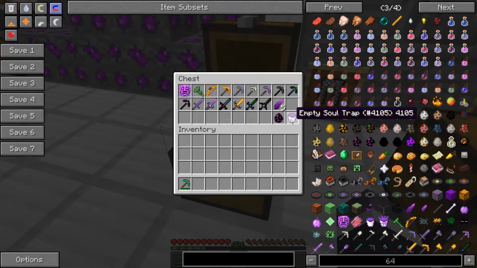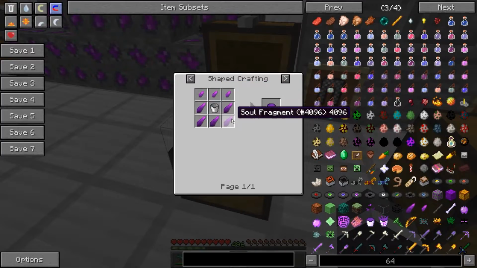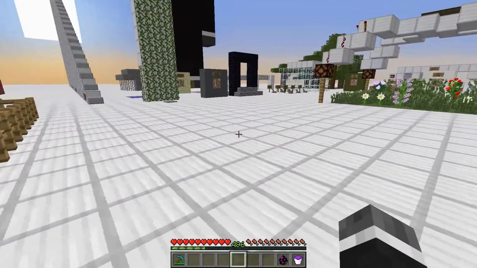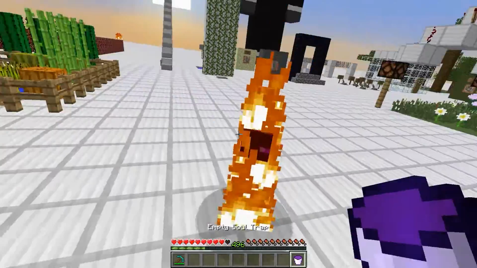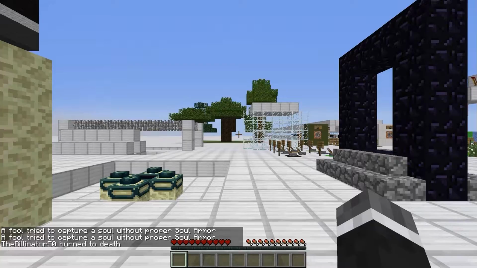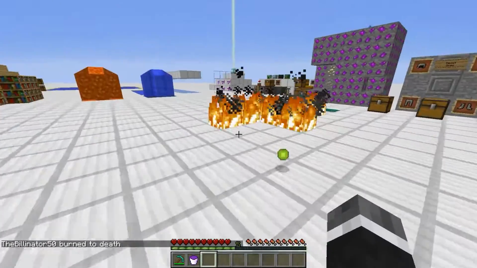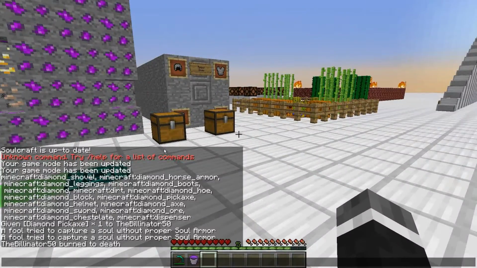Now here we have an empty soul trap. To make this, you're going to need 3 small soul fragments and 5 large soul fragments in a bucket. And from time to time, you'll find one of these guys scurrying about. I better catch him before he dies. Oh jeez. Oh god. What happened? That wasn't supposed to happen. What just happened? A fool tried to capture a soul without proper soul armor.